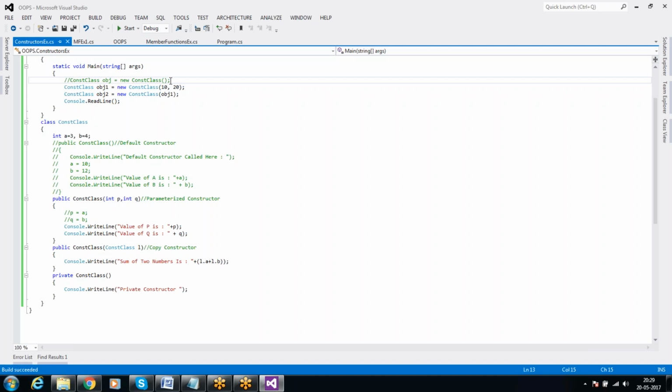So now this part is done. Now I create an object for this one. The object is going to provide an error for us, that it is inaccessible due to its protection level. If you are creating a private constructor, then it doesn't allow us to create an object. If you want to restrict object creation, then only we mark a constructor as private; otherwise, you don't mark it as a private constructor.